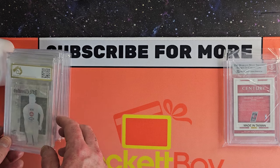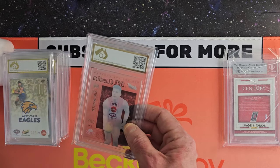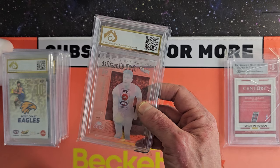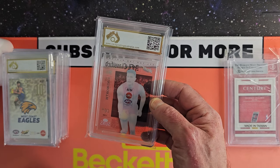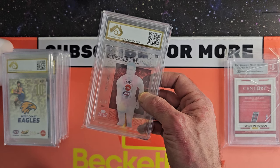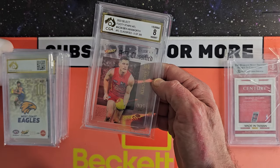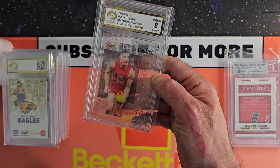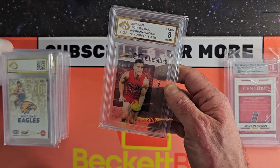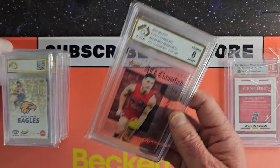Flicking it up onto AFL — here we go. We've got one from the new Select ones — this is a serial numbered card. This is a Ben Ainsworth, Gold Coast Suns. What do we get? An 8. That's pack pulled. Might be a bit of surface damage on there that I didn't actually see — it's pretty hard to see through those clear acetate ones. Anyway, that's a low serial number — 005. So serial numbered, that one.